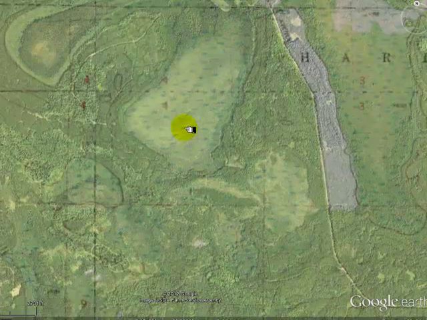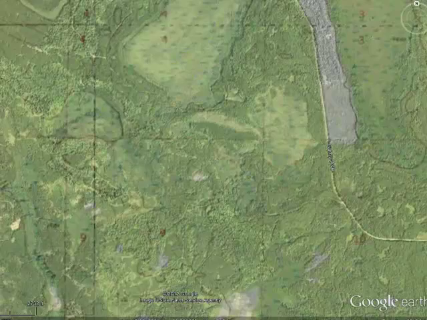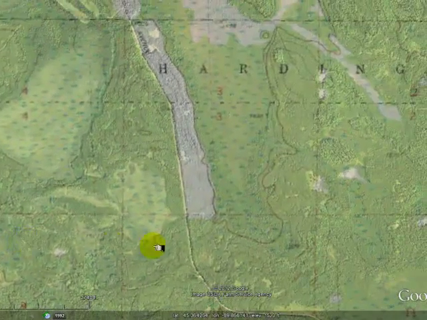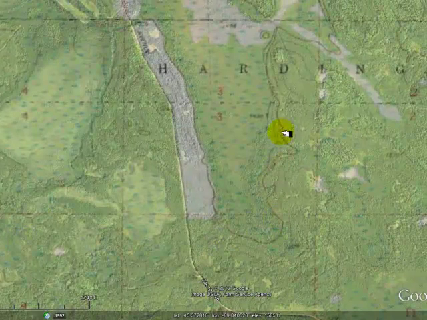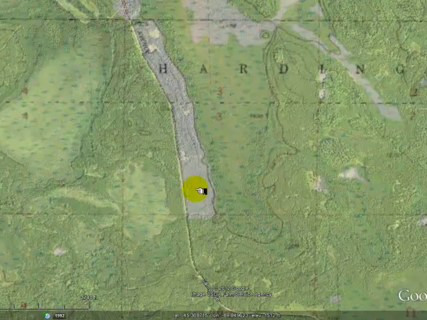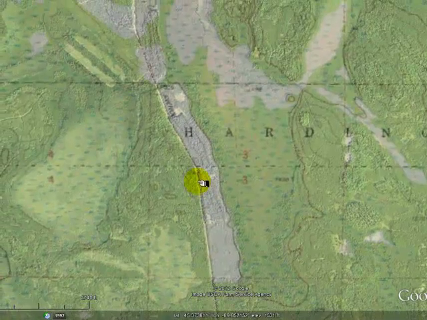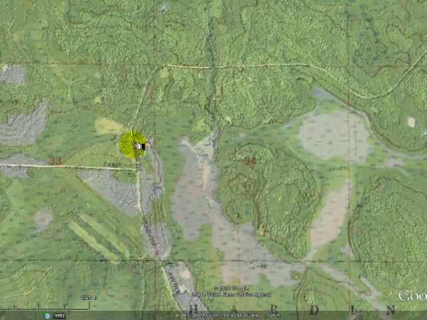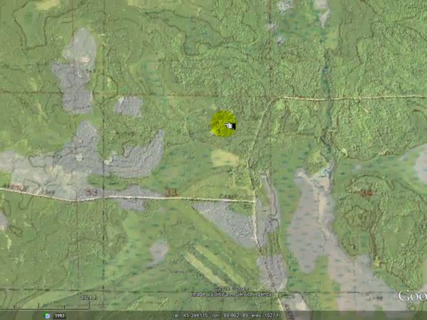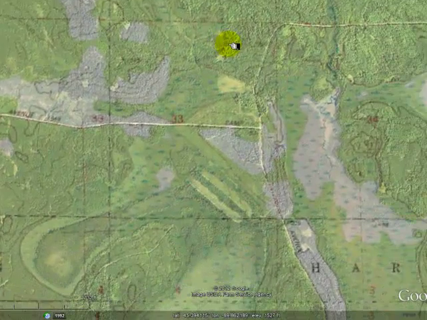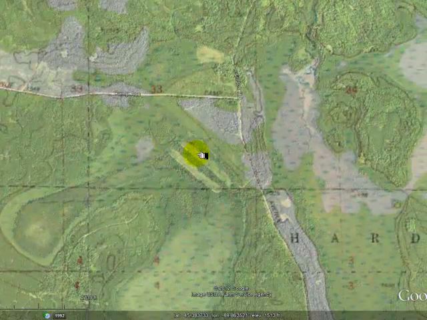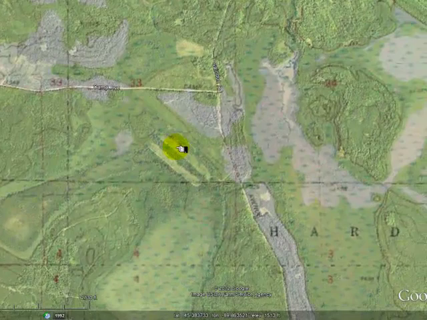Here you can see the swamp symbols, and if we sharpen it and bring up the topo map just a little bit more, you can see the elevation contour lines, the sections, the areas that basically don't have a lot of forest, more open, the roads, and so forth. This helps give you a really good perspective of how the topography changes. So what you're doing is creating the best of both worlds. You're taking the imagery and the topo map and blending them together.